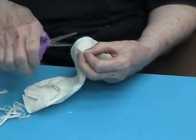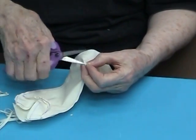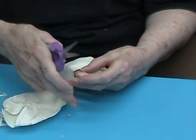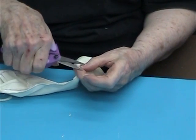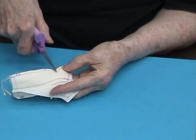Notch seam allowances at inner curves and clip outer curves to make them lie flat when the piece is turned right side out. To notch seam allowance, fold over your finger, remove your finger and grasp the fold with your thumb and forefinger, and then cut just before the seam. To snip seam allowance, cut a slit almost to the seam.